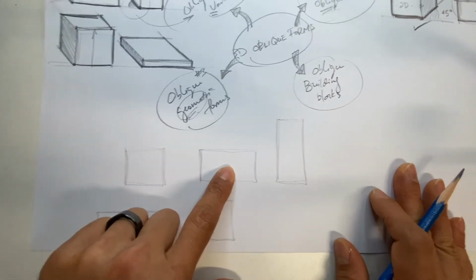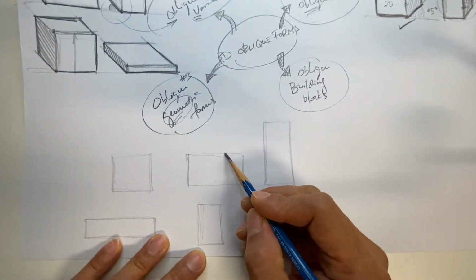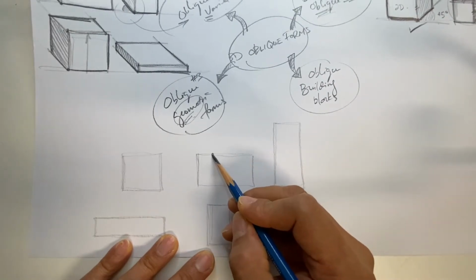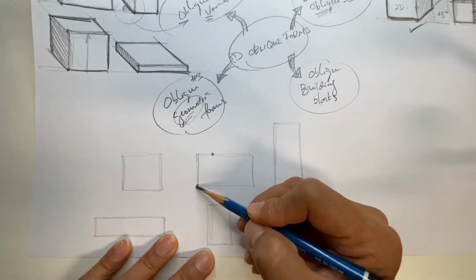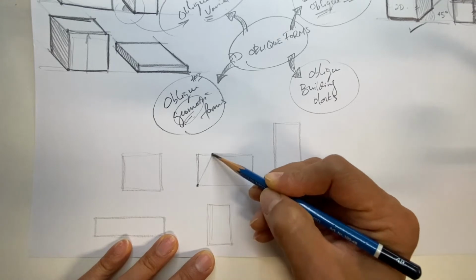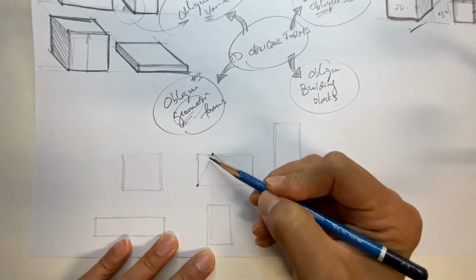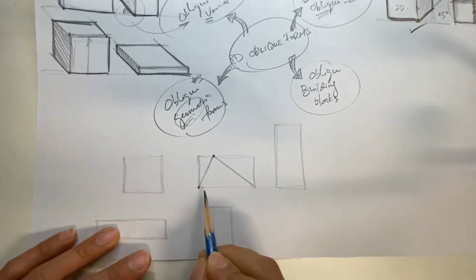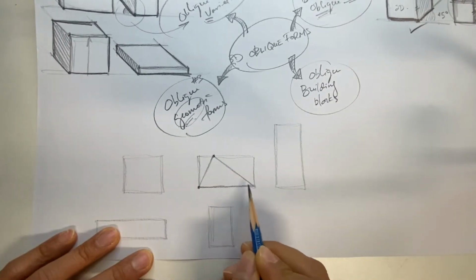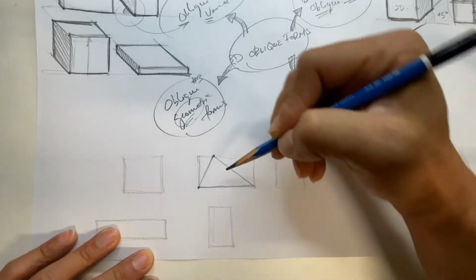Maybe I'll start with this. I want to make this into a triangle. So I'll pick an apex, the top, and we join the bottom left to the top this way, and the top to the far right, and we have a triangle shape. This one is not an equilateral. You can draw an equilateral one if you want.